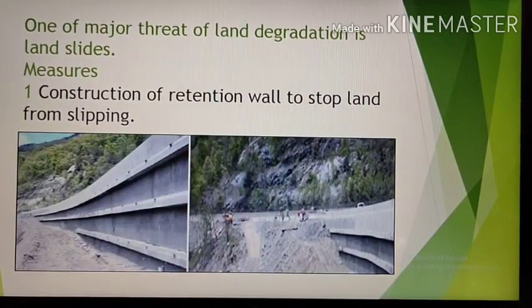Now, one of the major threats of land degradation is landslides. Landslides are simply defined as the mass movement of rocks, debris, or earth down a slope. They often take place in conjunction with earthquakes, floods, and volcanoes. A prolonged spell of rainfall can cause heavy landslides that can block the flow of a river for quite some time. The formation of river blocks can cause havoc to the settlements downstream on its bursting.